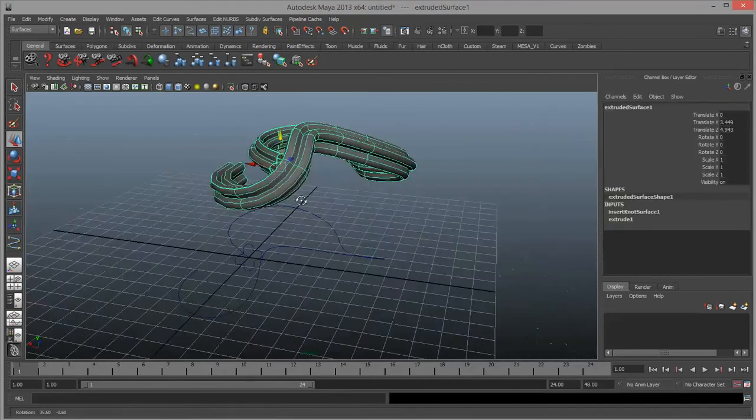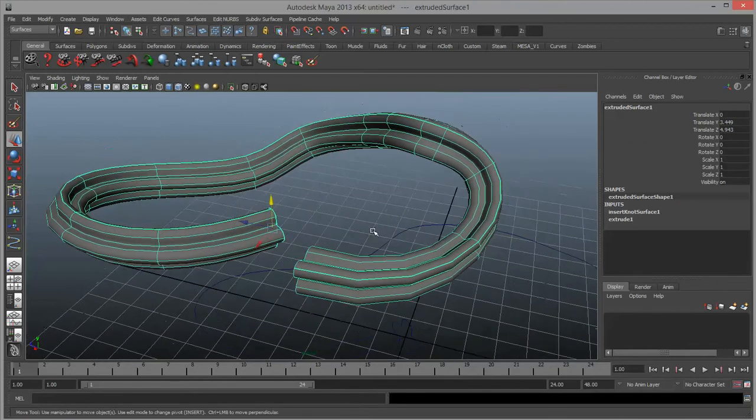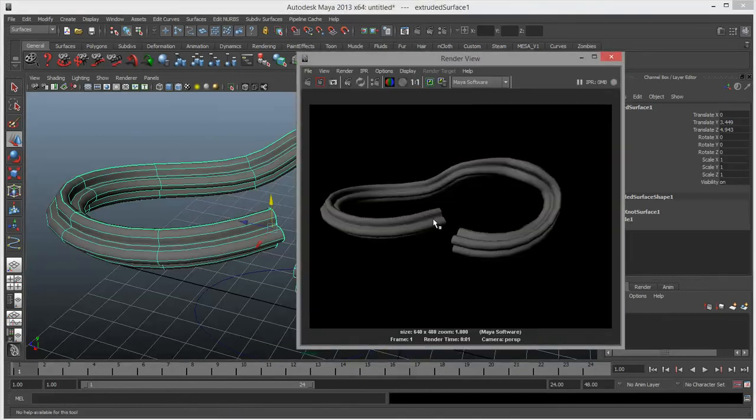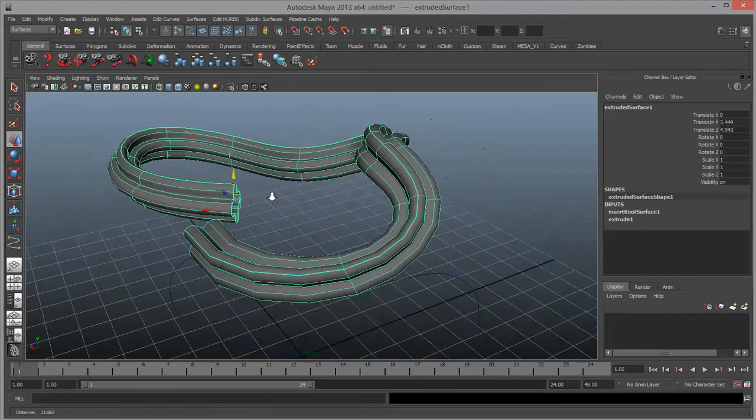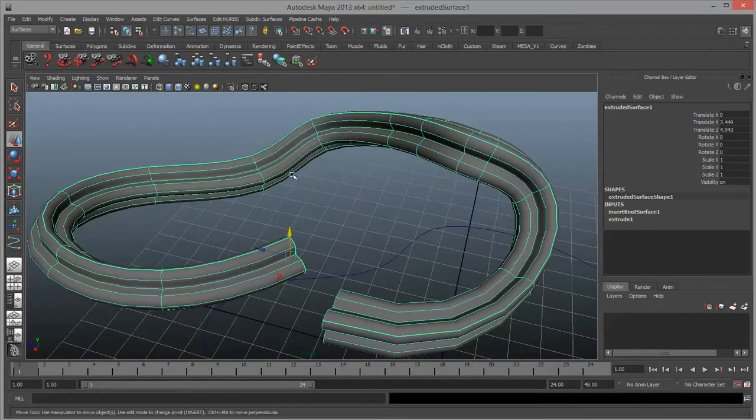What we have here now is a Nurbs Surface piece. Okay? It needs to be polygons for most of our final uses. It's okay if you're just rendering a scene. Nurbs will render just fine. They will take on material and surface and lighting attributes as well. But if you're going to do this for game purposes, or if you want to continue modeling this, it needs to be turned into polygons immediately.